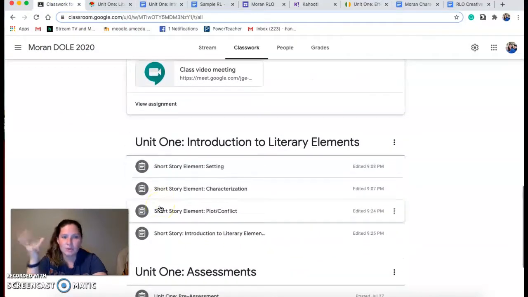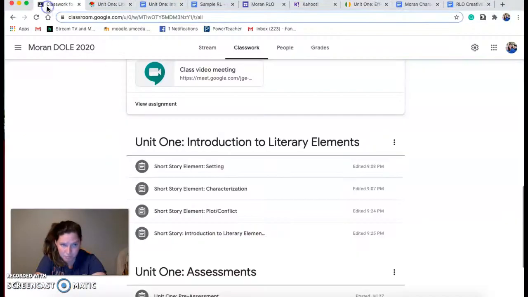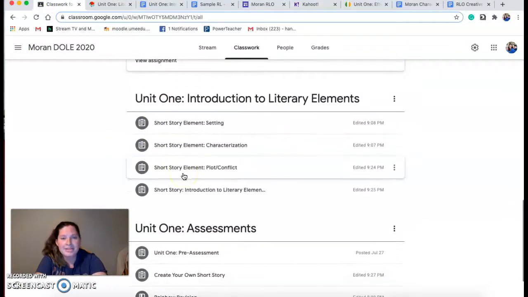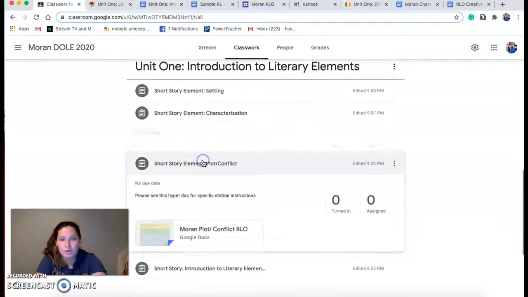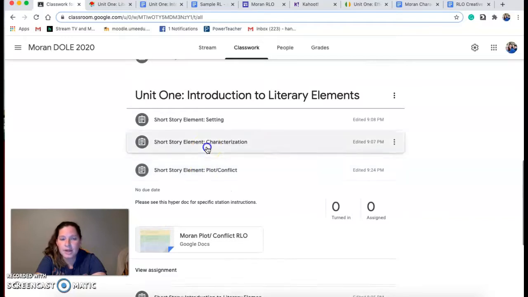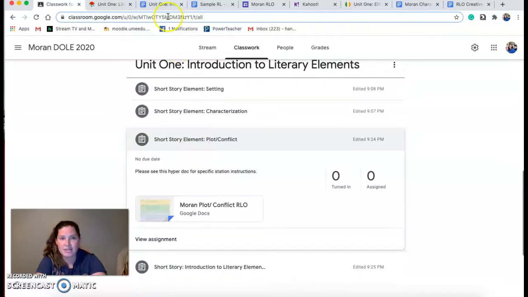In terms of the nuts and bolts content of my course, I've created the Padlet that I showed y'all in terms of setting. I did another one with plot and conflict with a Ray Bradbury story, All Summer in a Day. And then I also chose 2 texts from a book called Fresh Ink that prides itself on bringing together a lot of diverse short stories. I've created 2 hyperdocs for 2 stories from that, one called Eraser Tattoo by Jason Reynolds, and one called Meet Cute, which is an LGBT text.